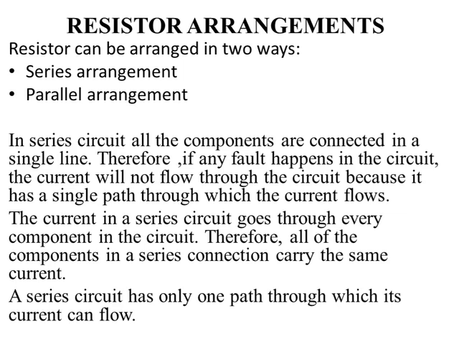So that is one of the major disadvantages of the series arrangement. If there is any fault in any of the components on that straight line, then some of the other components will not be able to work because current might not pass through them. That is why, if any fault happens in the circuit, the current will not flow through, because it has a single path through which the current flows. The current in a series circuit goes through every component in the circuit.